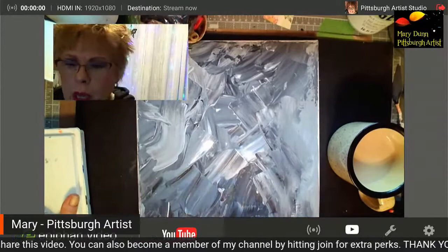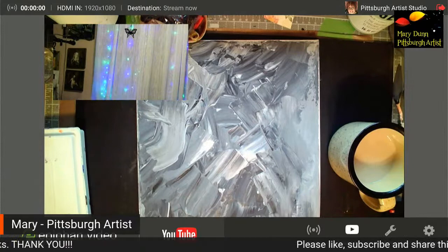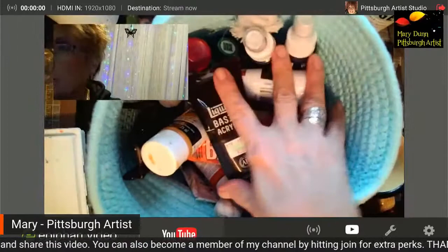The other thing is, I have some of my paints arranged real close, and I also have a little... Let's see if I can get this up here without knocking over my computer, because my computer is just about on its last leg. It's been like that for a while. I have a little basket here where I put my paints that I'm going to be using for the paintings I'm going to be doing.